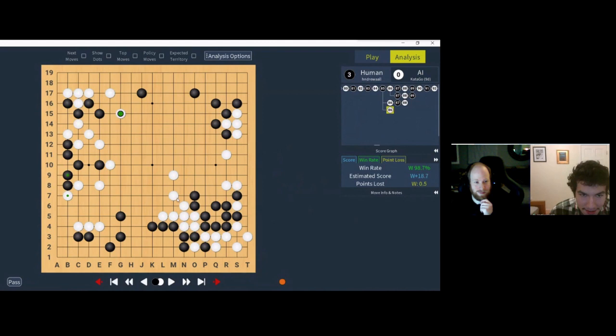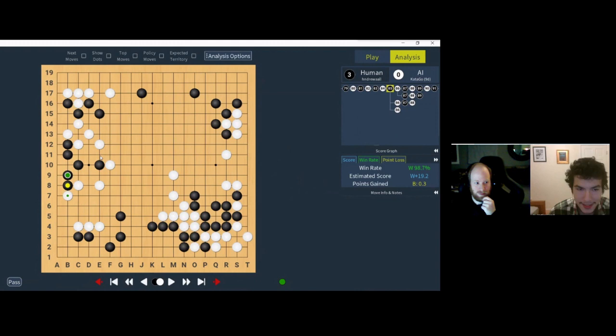I would say the play-out-till-end feature is also something I've added recently to try to clarify things for lower level players, because I can't count this board, right? But it kind of gives you an idea of what is invadable, and what I was too optimistic about. Although it's so complicated. Yeah, I mean, that's definitely helpful.